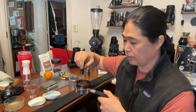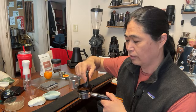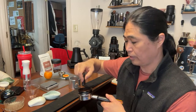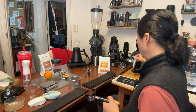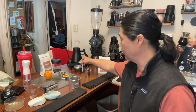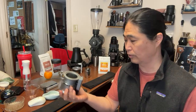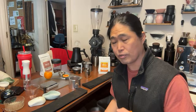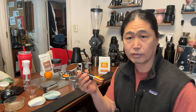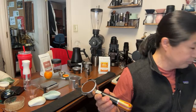I'm not gonna use my fancy tools yet — just the traditional manual WDT. By the way, manual WDT is the best; you're gonna get the best result. But if you're looking for consistency, the auto comb gives you consistency — it may not be the best but it gives you consistency. I also have a fully automatic WDT tool here. So if you're looking for consistency you do have some options — expensive options, but you have options. WDT is done; let's go straight to tamping.